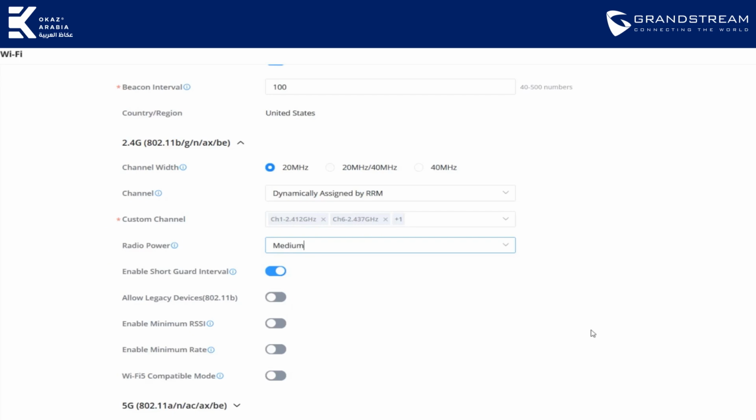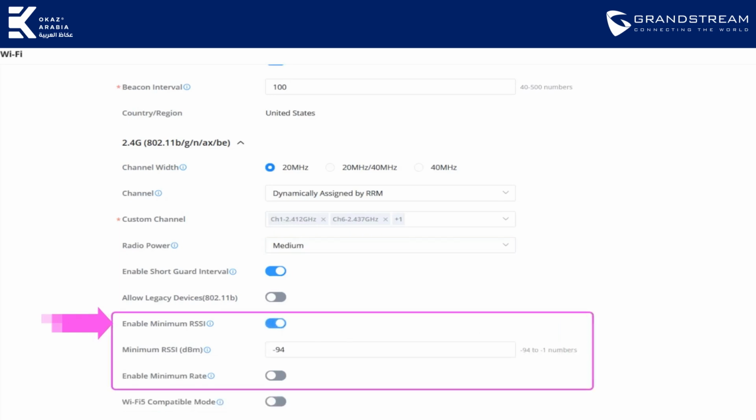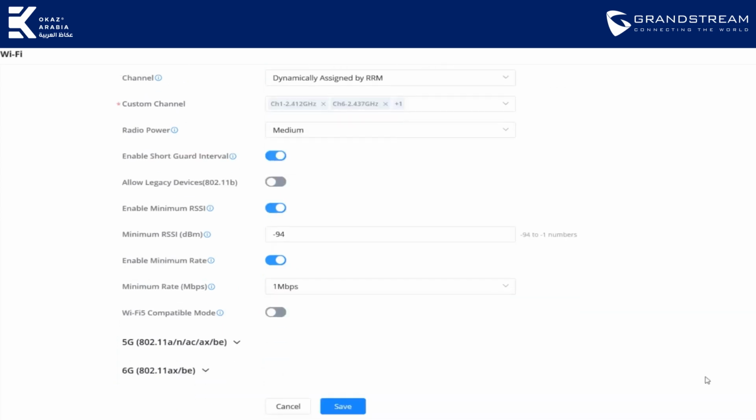Clients that transmit on lower data rates consume excessive airtime, which can degrade the overall performance of the wireless network due to bottlenecking. You can improve the performance of the wireless network by establishing a minimum data rate or a minimum RSSI. Removing support for slower data rates can force clients to roam to neighboring access points with stronger signals.